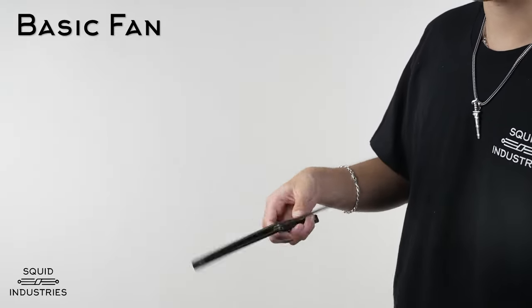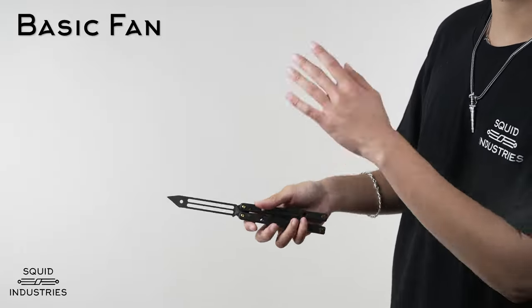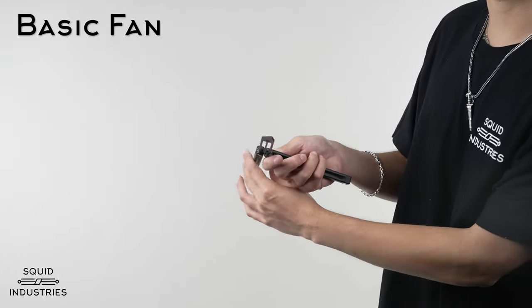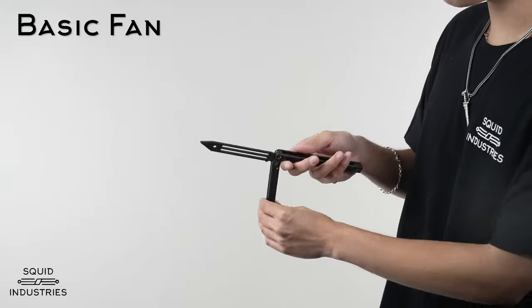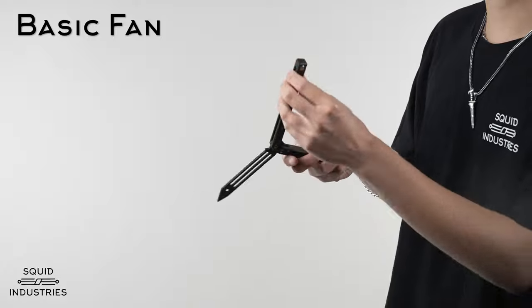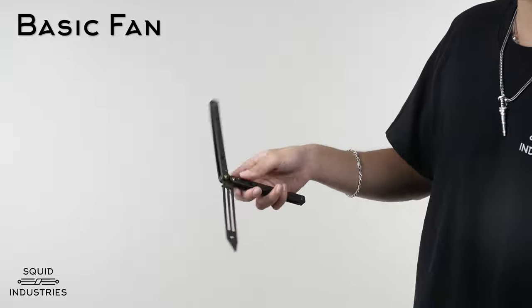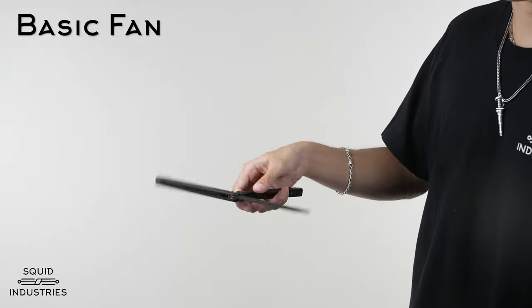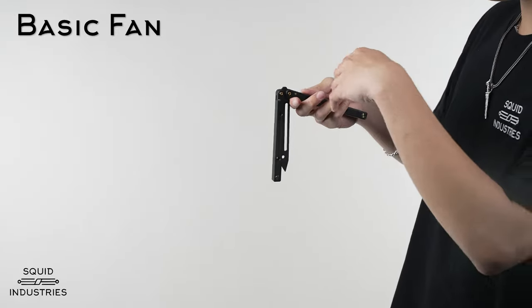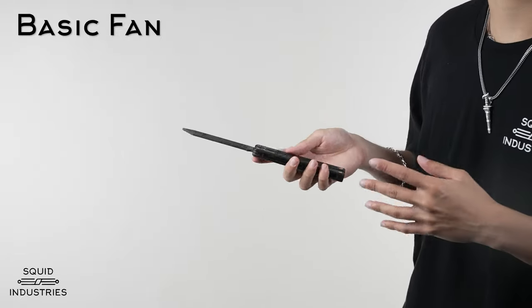You just want to get used to the rhythm of moving up and down according to the weight that's spinning around. You'll feel it as it's coming down — that weight falls, and then that's when you can bring the balisong back up. While it's in that momentum, if you bring your hand back up, it's going to naturally bring the handle up and then bring it down again. Just get used to that rhythm of going up and down. To stop the trick, just slow down and dip your hand down, and the spine of the blade will naturally fall over your fingers so you can bring it up and close off the trick.